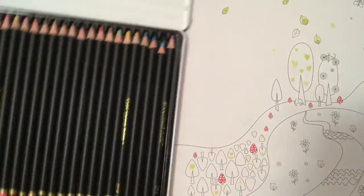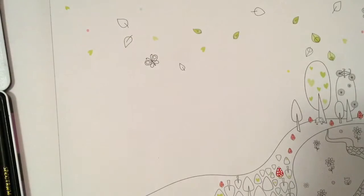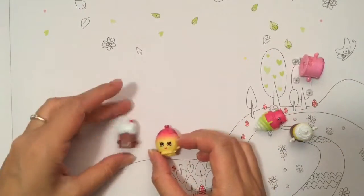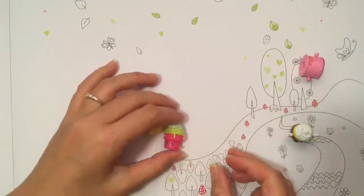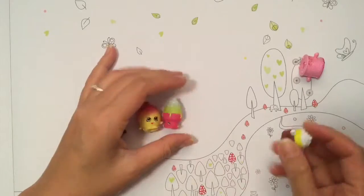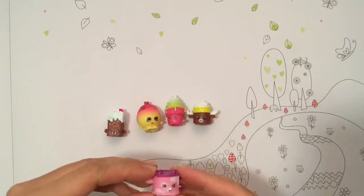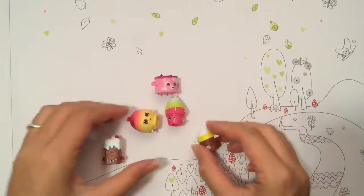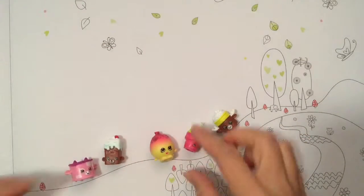So I'm gonna get my colored pencils — I have a set right here with all these pretty colors. I picked out some Shopkins so we can draw them and make a little pretty scene. I have Brittany Brownie, June Balloon, Ice Cream Dream, Mandy Moose, and Fun Drum. I just want to put them all like drawing them going up the hill.